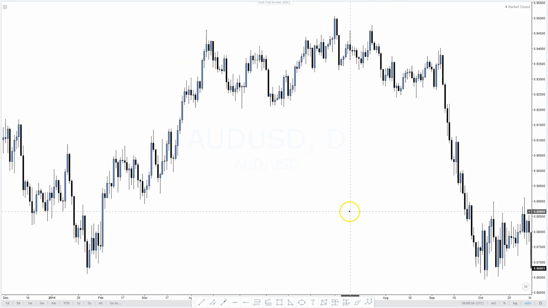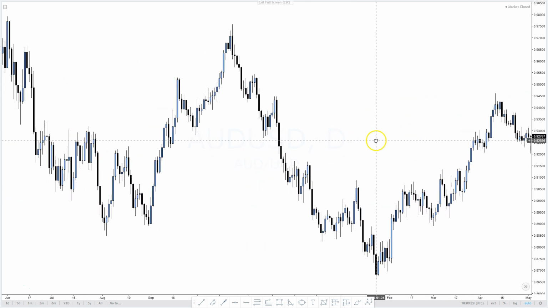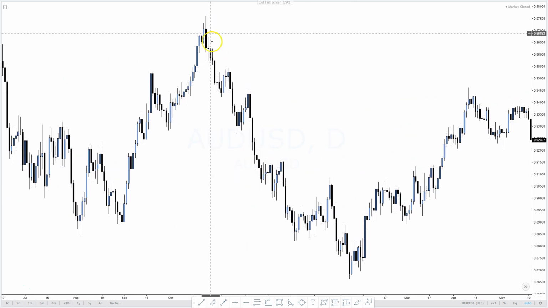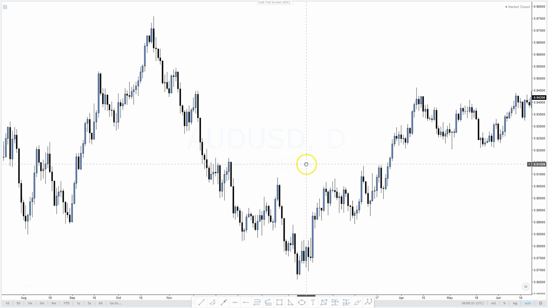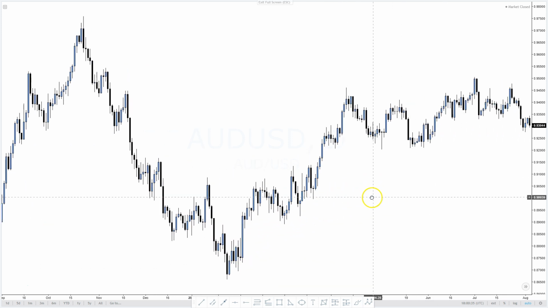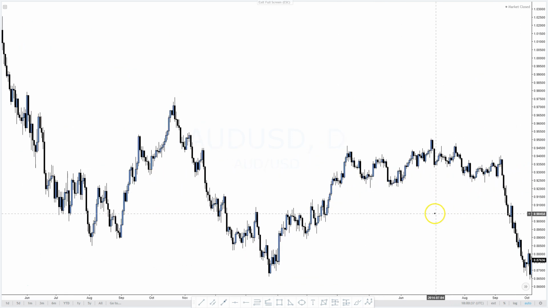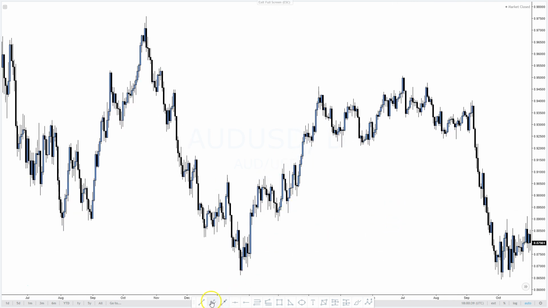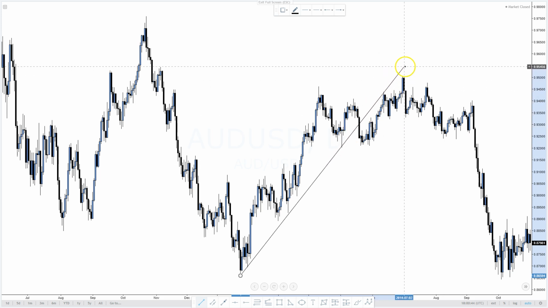I'm going to do one more. This one's a little bit too angled. That's too much angle for me. 1, 2. This one's decent, but then price consolidates and it drops off. This is a perfect example of a consolidating trend line. So look, 1, 2, run it through. Try to figure out.